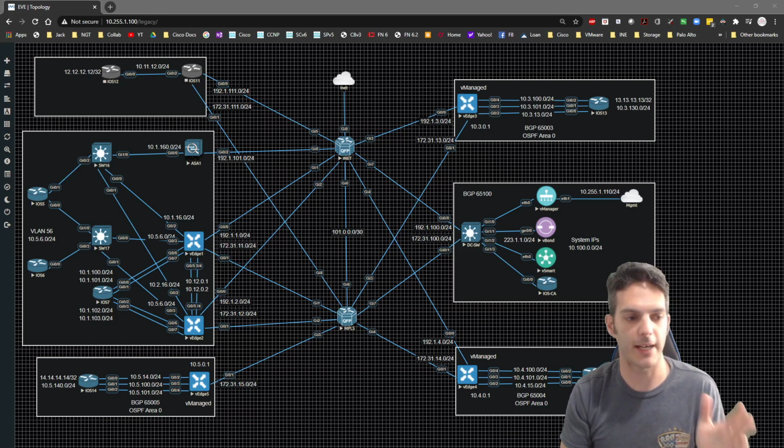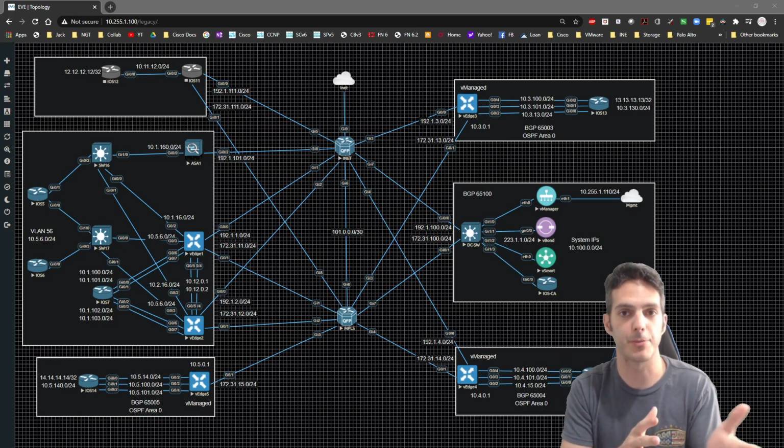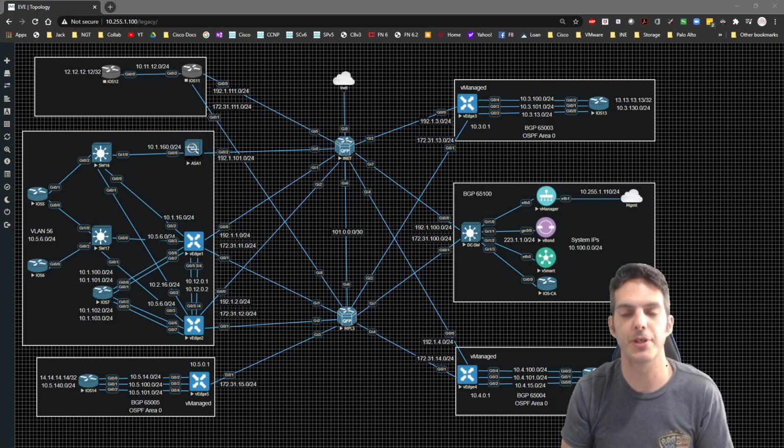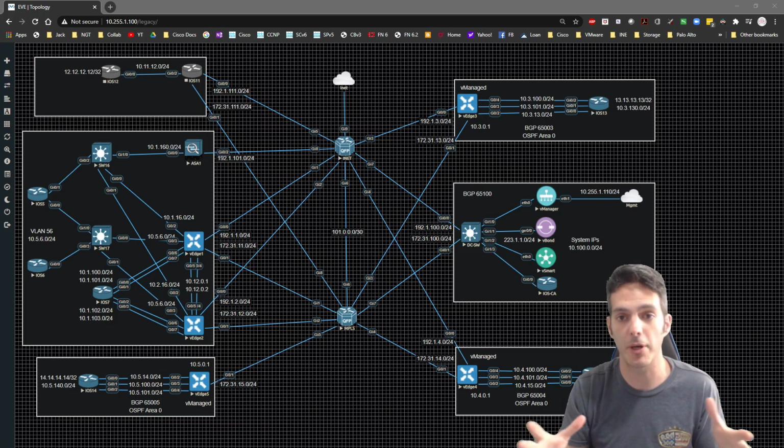So for the things that I have not been able to get to work, I am putting a note next to them saying, okay, I understand what's happening, I understand the goal of the particular feature or capability, but for whatever reason, on the lab that I have built, it is not working. I will circle back and try it later. Maybe I need to spend more time on it or whatever. But yeah, don't let that type of stuff slow you down.